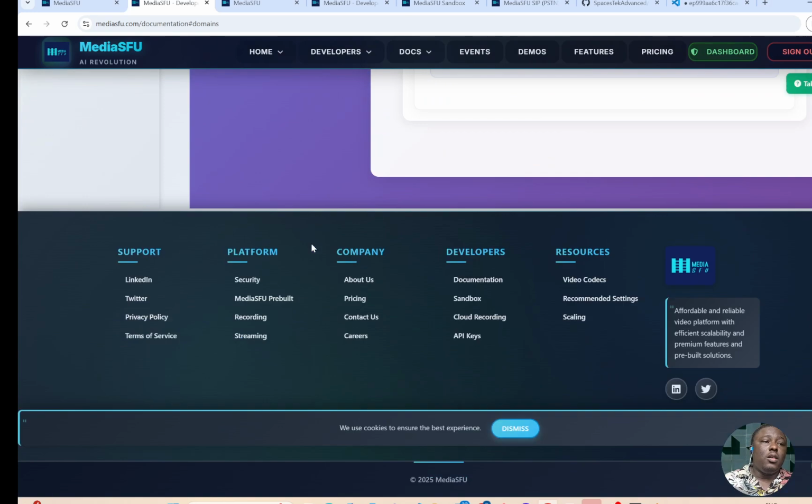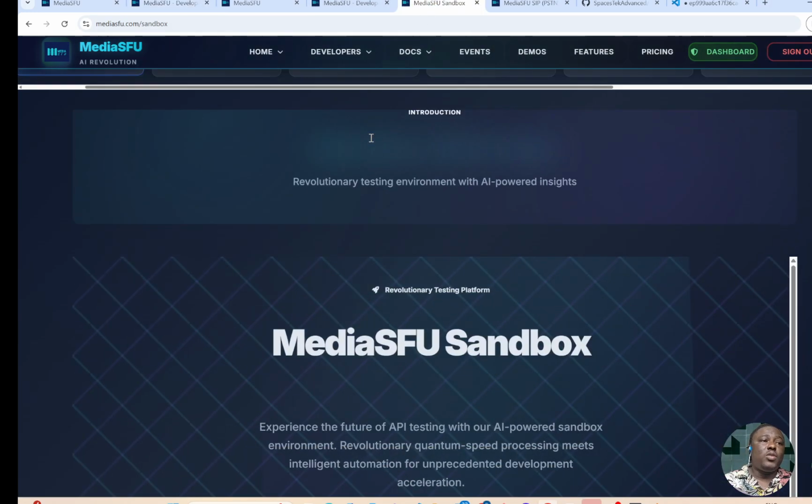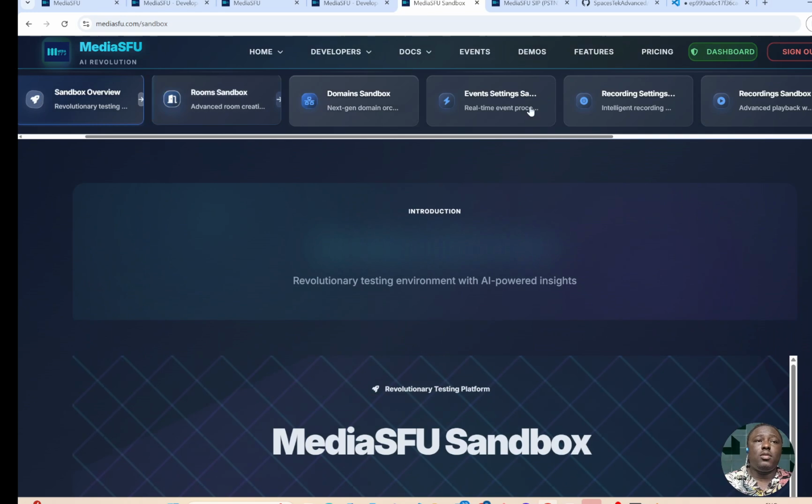If you start from the documentation side, every documentation page has a sandbox which you can run from, or you can just go directly to the sandbox endpoint, which has every sandbox in here.